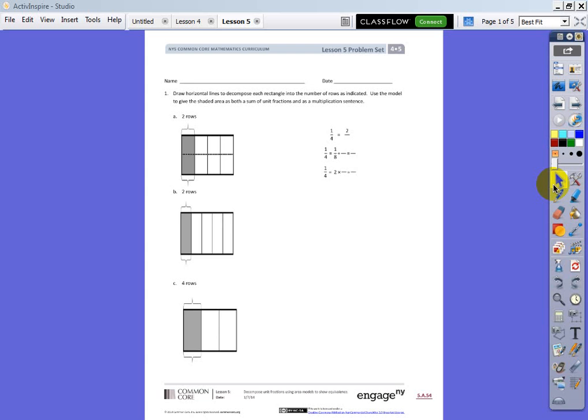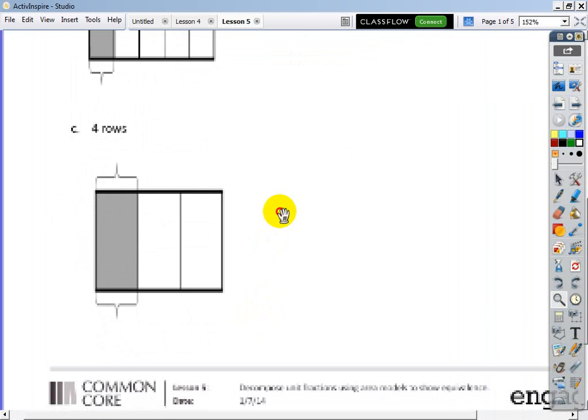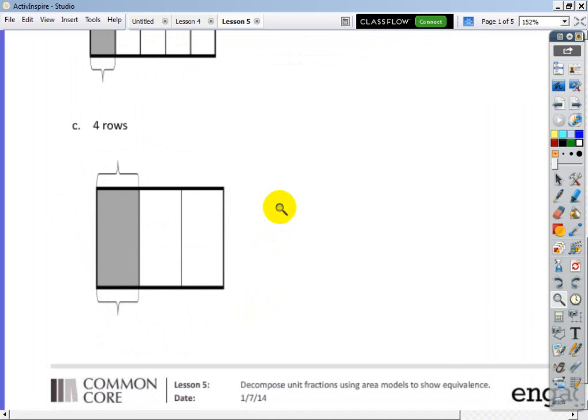Lesson 5. This one we're going to actually work on for Logan, who's out. We've got 4 rows. We're going to split it in half. So take it, just put a line right through the middle, and we're going to say that this 1/3 was our original shaded region, and now we've got it broken into 2 pieces, 2 gray pieces. This one here, and this one here. Okay, so there's 2 pieces, so we know we've got 2 out of a total number of 6.